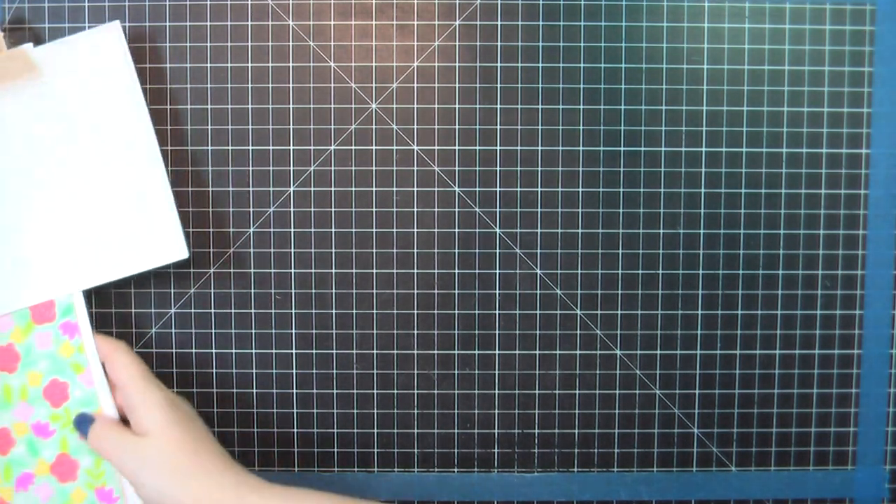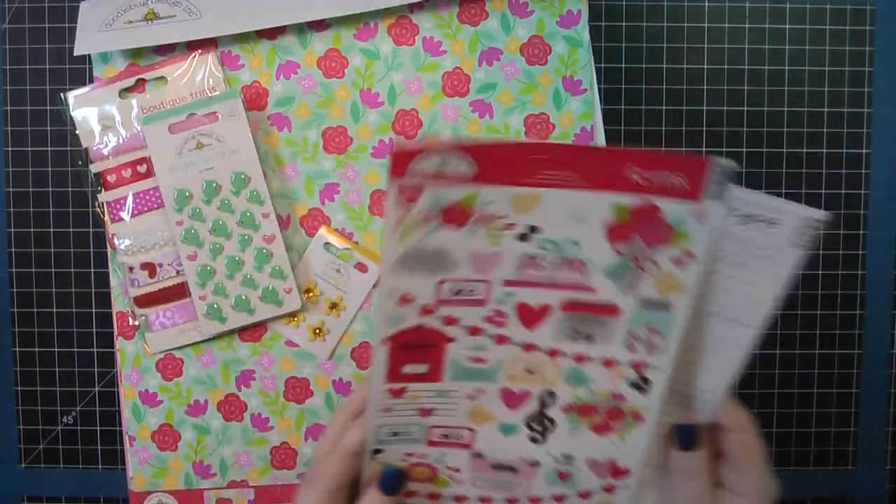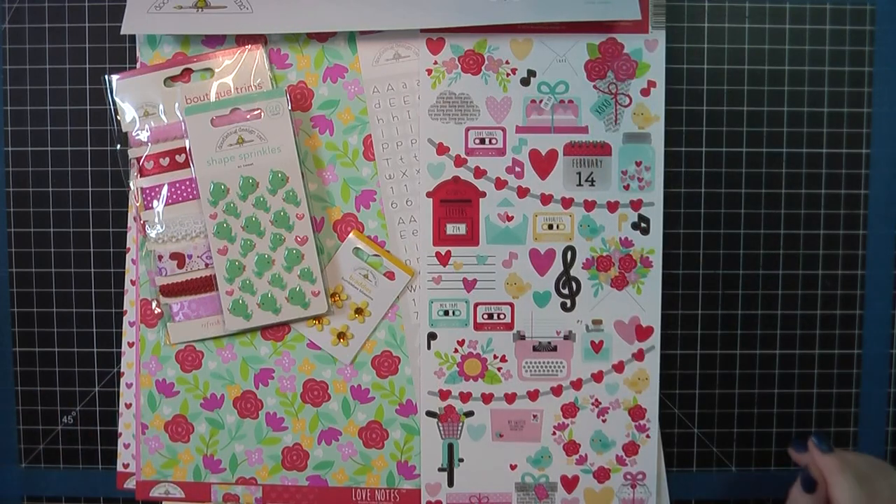That is everything that I've gotten. As I said, that is going to be it for the new collections I'm going to be using for my Valentine's Day series this year. I have actually not picked up any new stamps this year — I have some left from last year because I just seem to keep getting things and running out of time. One of my goals this year is to do less of that throughout the year. I will pull in some things I have left over from last year, and of course I'm still getting my usual card kits. I will link everything below for you like I usually do. Please do let me know if you would prefer if I split these up by collection — I'm happy to do that. I will be back very soon with some new videos for you.